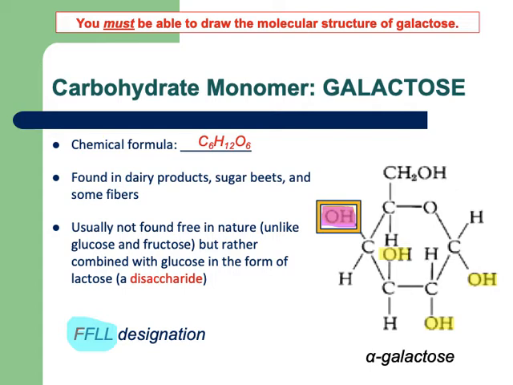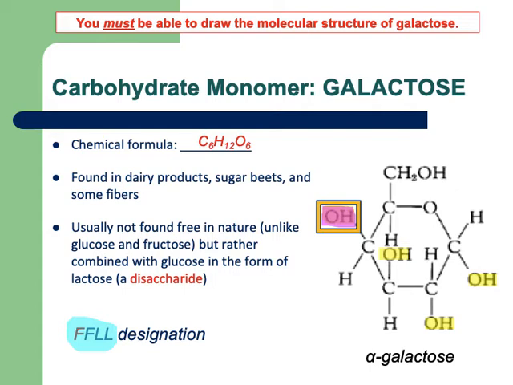The C4 hydroxyl group is positioned upwards, and therefore it's known as galactose and not glucose. It's very important. That's the only difference between glucose and galactose. However, their biological function is completely different. You need to be able to recognize the difference between glucose and galactose, and so you have to be able to identify where carbon 4 is and the position of the hydroxyl group on that fourth carbon.